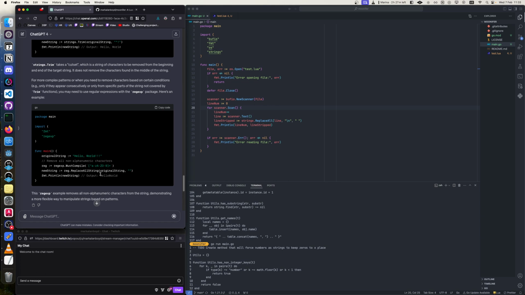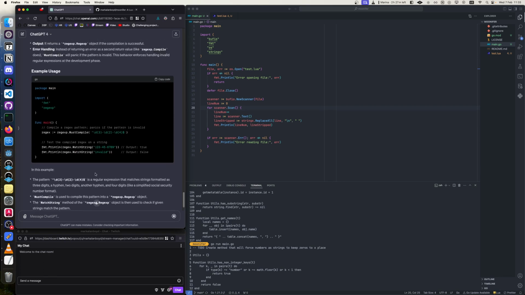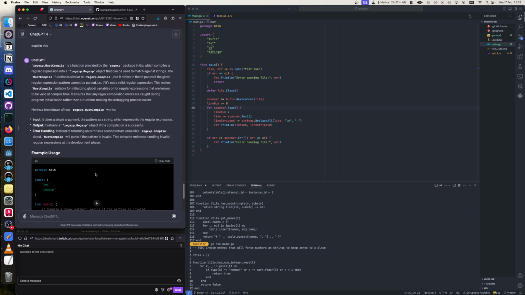It looks like it's creating something like a little struct here that you can call this method on. Okay, hold on. So pointer, object used to match against strings. Cannot be parsed if it's not a valid regular expression.